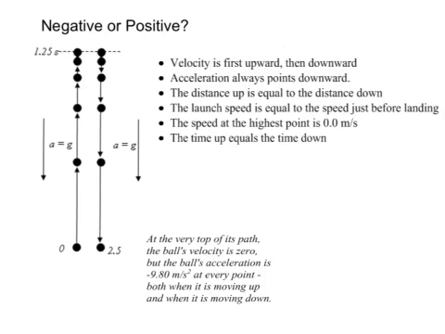The speed at the highest point right up here is 0 meters per second. It doesn't mean that the ball goes up and stops and then comes back down. It just sort of passes through 0. And finally, the time that it takes for the ball to go up is equal to the time it takes to go down. So if it takes 1.25 seconds to go up to this highest point, it'll take 1.25 seconds to get back to the starting point, for a total of 2.5 seconds.